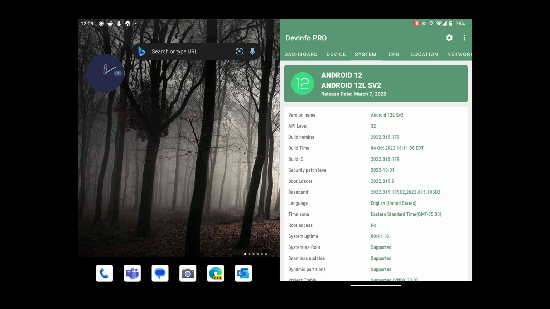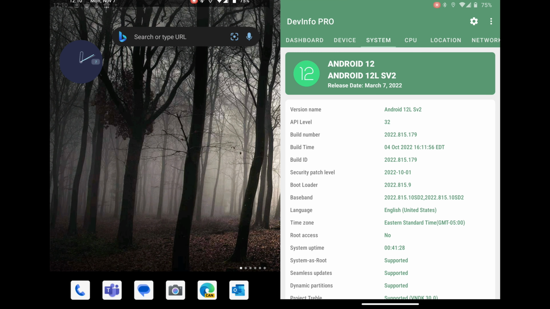As you can see here, we've got the Android 12L SV2 along with the API level of 32. API level 32 is Android 12.1 or Android 12L, and API 31 is Android 12.